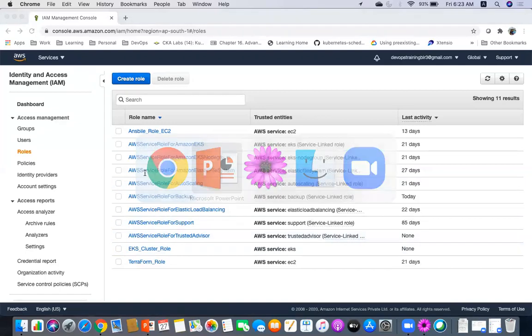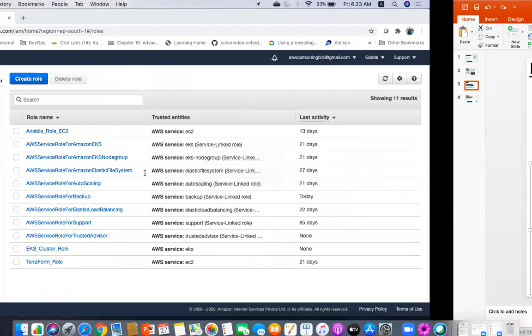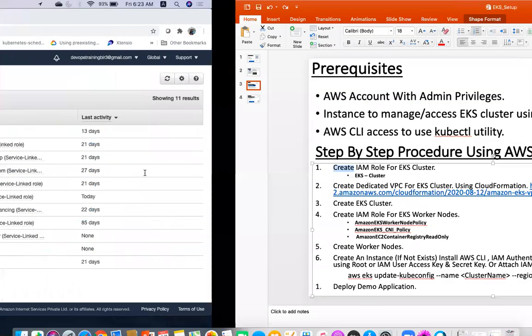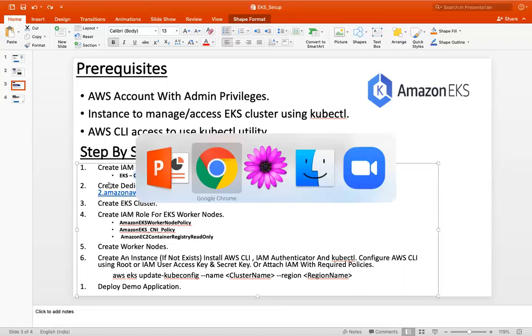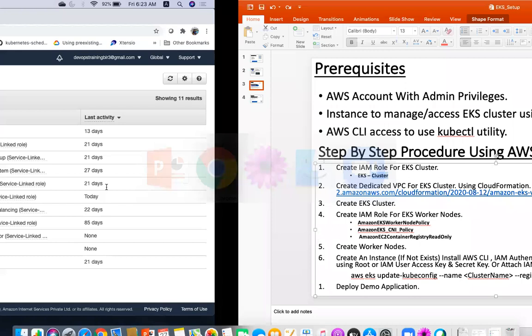I can create a Kubernetes cluster in a default VPC, or if required, you can create your own dedicated VPC for the Kubernetes cluster. So if you want to create a Kubernetes cluster in an existing VPC, you no need to do this step.